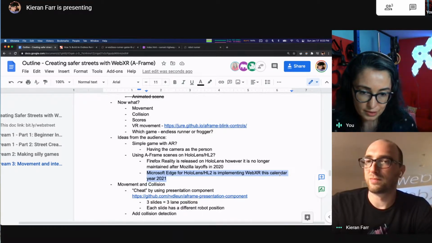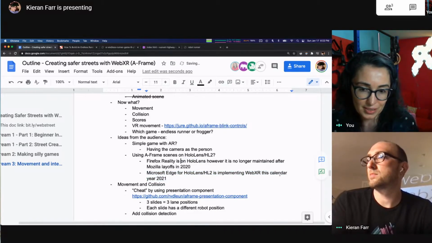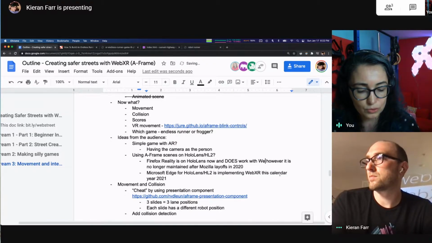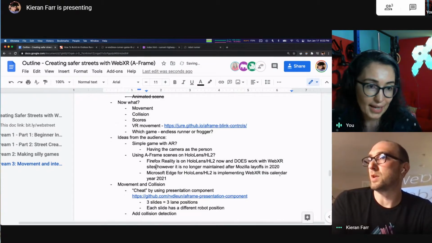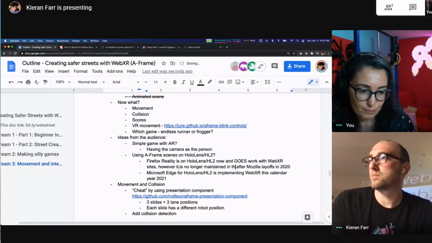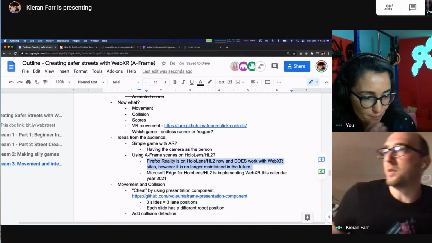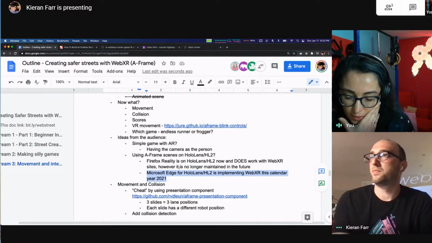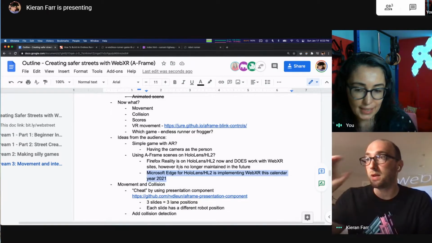Firefox had it much earlier, and Firefox is available, but they are not adding new features. One of the new features is hand interaction. I have some videos on my YouTube WebXR channel that I can show you that have the hand interaction on HoloLens, which was fun. But unfortunately, they stopped supporting WebXR.